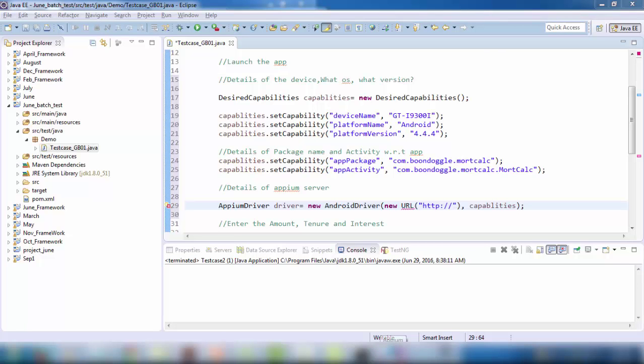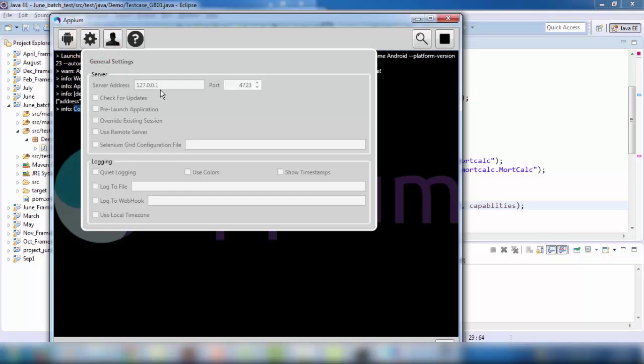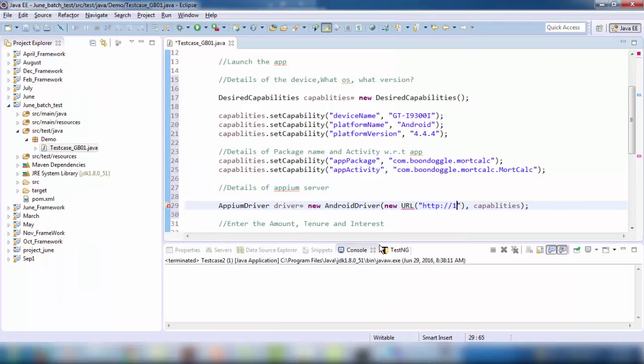Go to what we are dealing with, the Appium server. I am opening the Appium server. Where can I get the details of it? Go to this place. What is the server address, guys? It is 127.0.0.1.